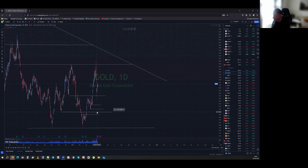I can see why I've got all these lines. That's just too many. I almost have to make a decision. I'm more inclined to go with this. Something like this. Let's try and make an average between all three of these. There you go. Those are levels. So here, 15, 15.5. 16 on the way down and on the way up.